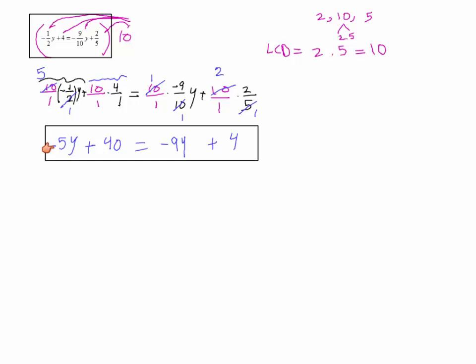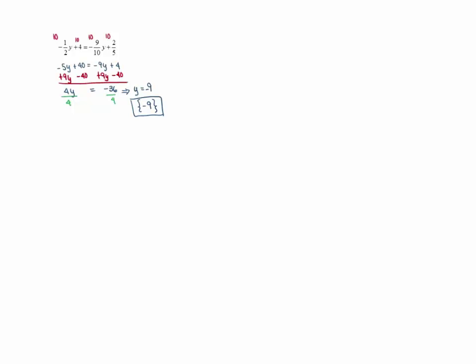Now that's a lot easier to solve. We're going to move all the y to one side of the equation, all the numbers to the other side, and solve for them. And somebody said the answer. What did you get for this? Anyone? Negative what? 9? Negative 9? Let's take a look.